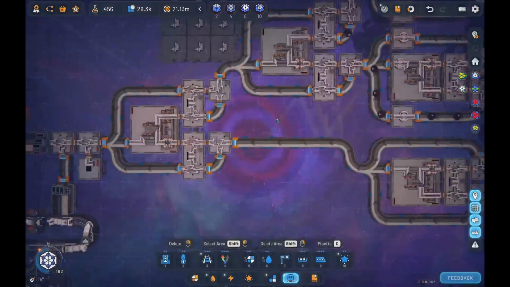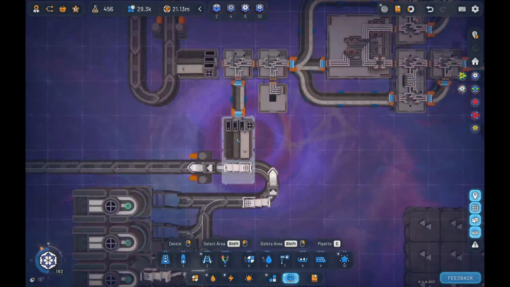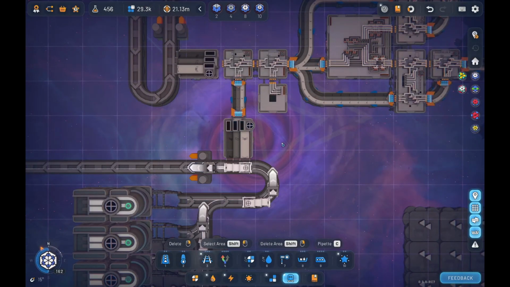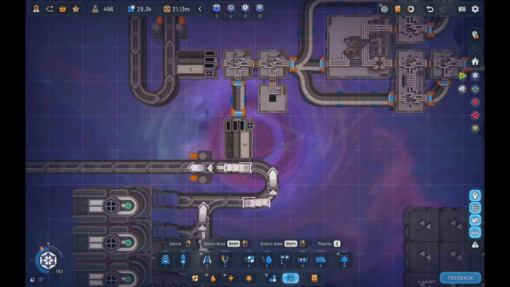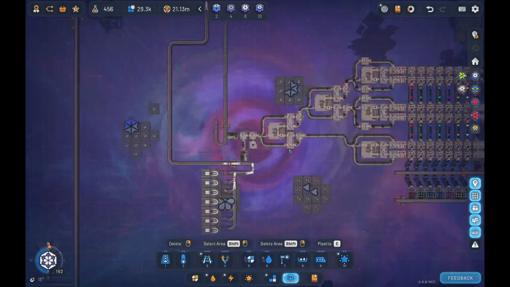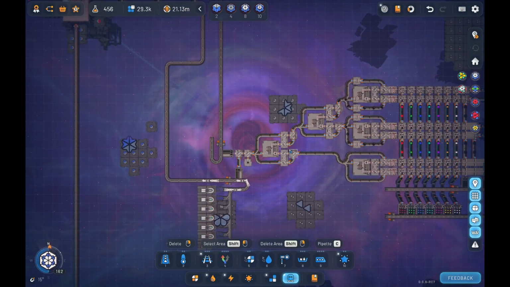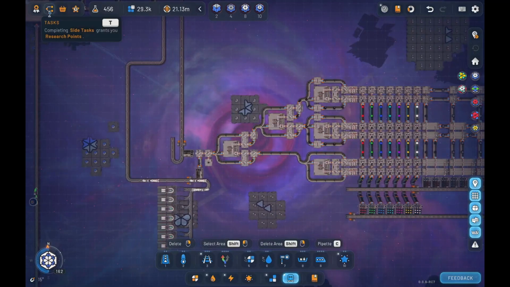Remember, all we need is one little puck, one biscuit. That's all we need to meet our requirement of 1,000 shapes, because each of these holds over 1,000. I think it was 1080. Or no, it was more than that.